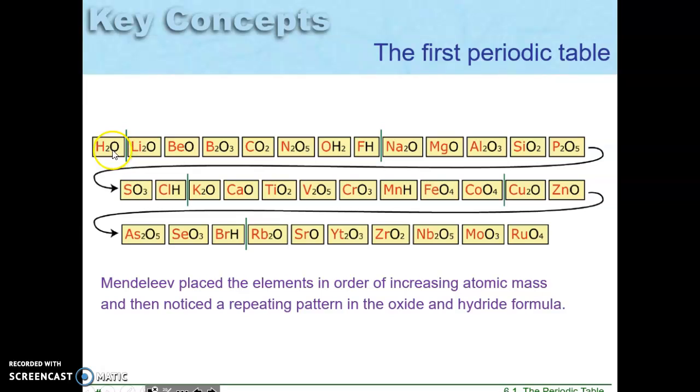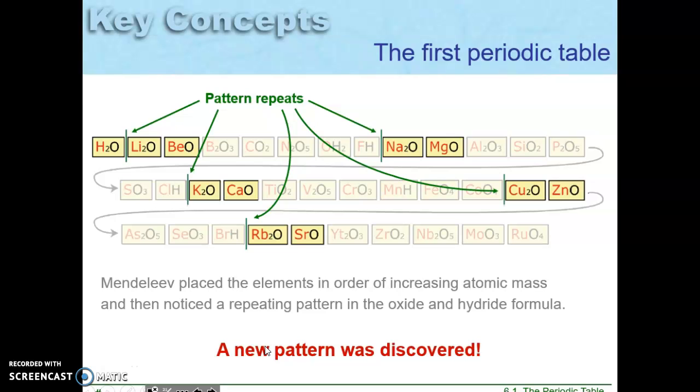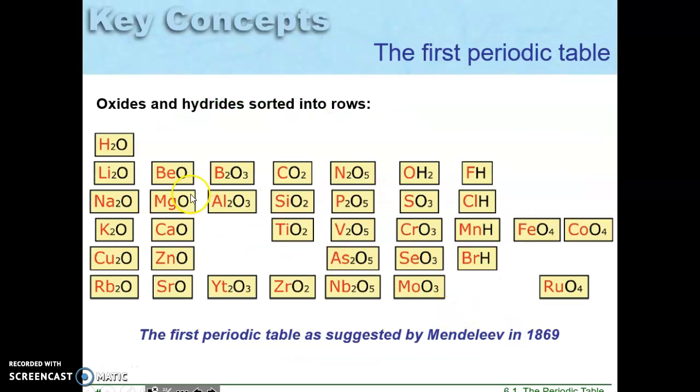So you can see H2O, Li2O. So let's put that in a different format, and you can see all of the oxides, 2 of them will bond with oxygen in this first row. It is a 1-to-1 ratio here, a 2-to-3 ratio here, a 1-to-2 ratio here, a 2-to-5, a 1-to-2, and then on these are the hydride compounds, and then these are a little bit different. All right, so here is a first draft of a periodic table. It's pretty good.